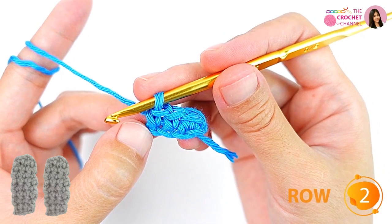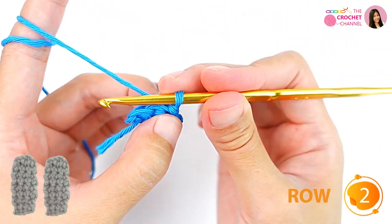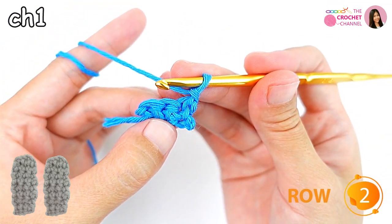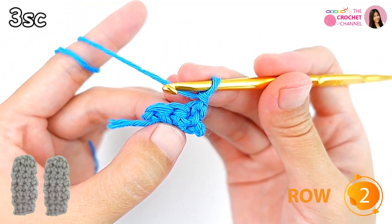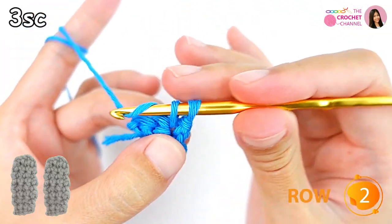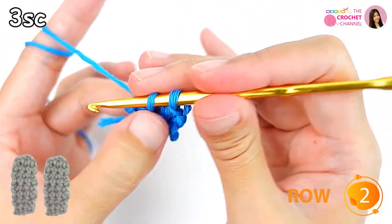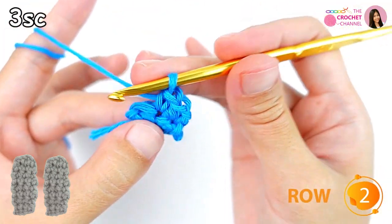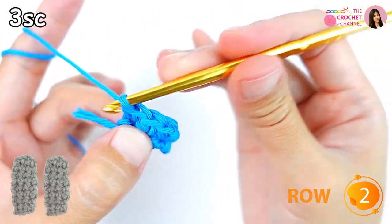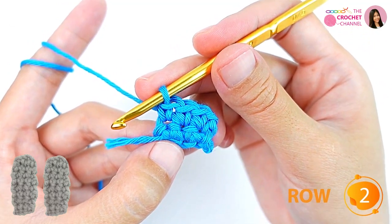And then for the second row, turn your work and then crochet chaining 1. Next, crochet 3 single crochets. 1, 2, 3. This creates the second row.